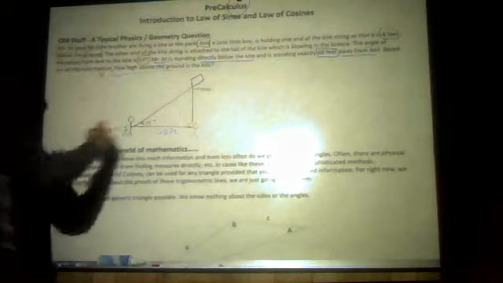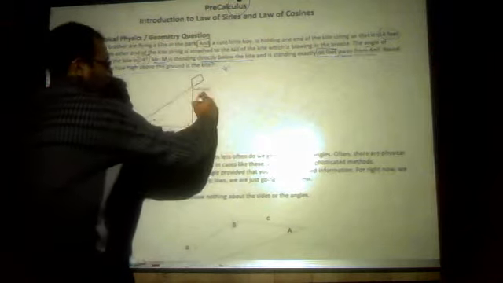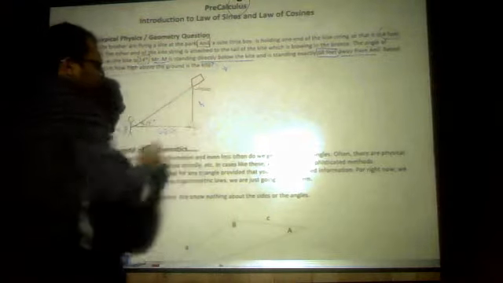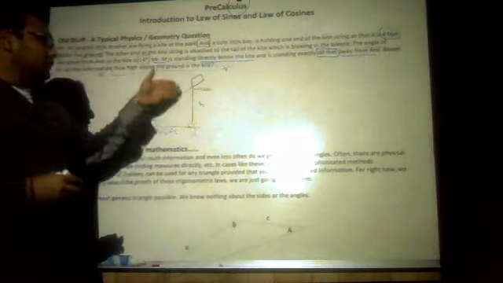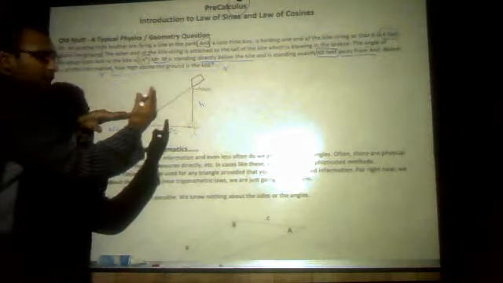The question that we're trying to answer is how high above the ground is the kite? Let's call that H, H for height. When I look at my diagram, I have a triangle. It's a 90-degree triangle because Mr. M is standing directly underneath the kite. I know that angle has to be 90 degrees because anything that's directly beneath and has an intersection is always at 90 degrees.